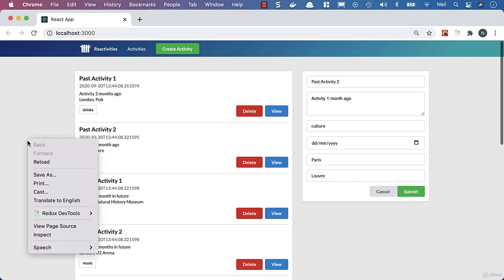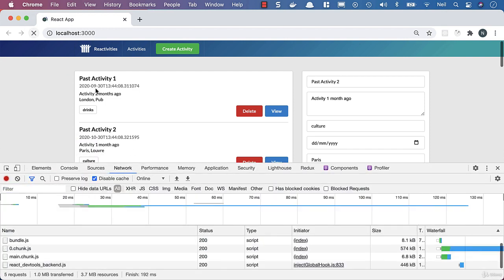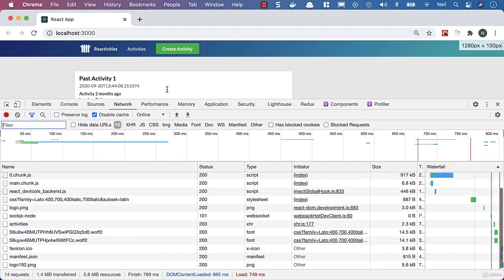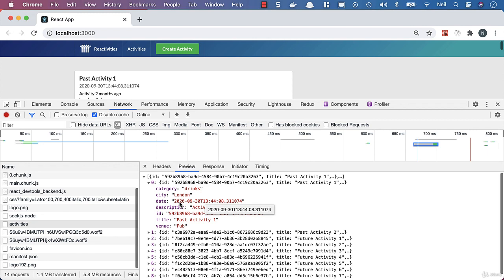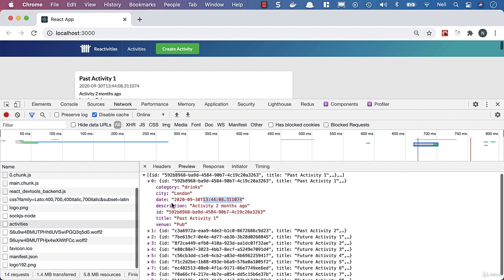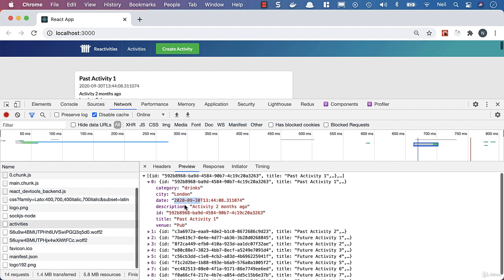But if we go and take a look once again at the network tab, and once again I'll just refresh to get the list of activities in the response, and I open up one of the activities, what we can do, and what the date input will understand, is a date formatted like this, without the time information following it. So what we can do is just take this part of the date, and then at least we'll see that inside our form. It's not our final solution by any stretch of the imagination. We'll still deal with dates a bit later.